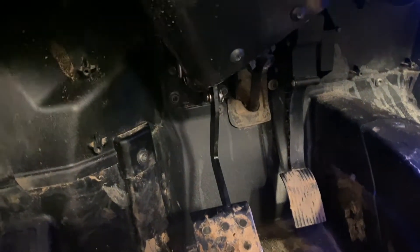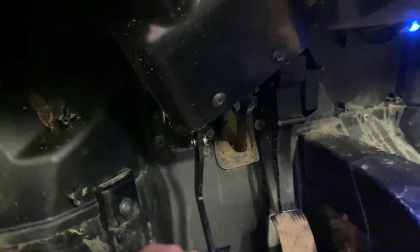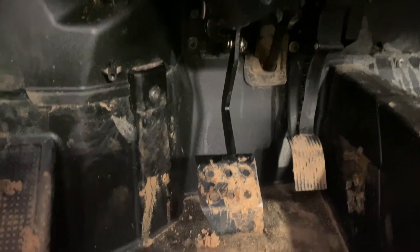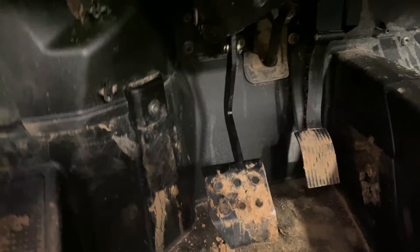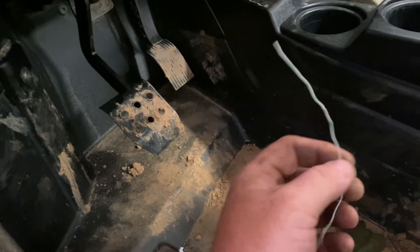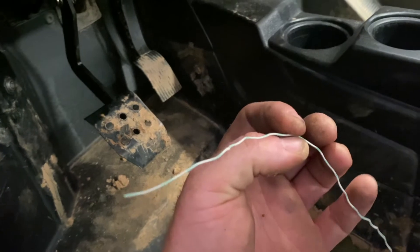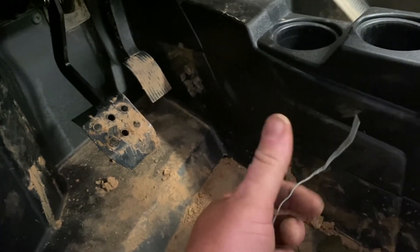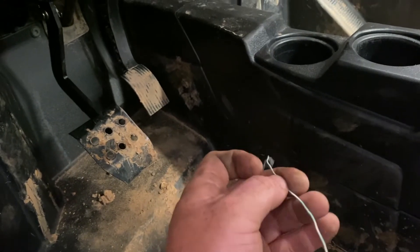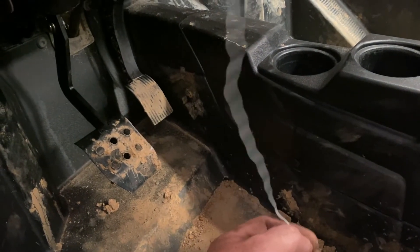It starts now. I won't be able to demonstrate it because I've got to have two hands and I'm holding the camera with one. This is the wire I used right here — just a little bitty cat 5 wire, snipped it, two ends, pulled the plug, jumped it out, and started it. Like I said, pull it back out so all your gauges still work.